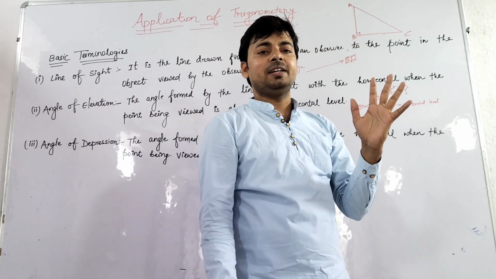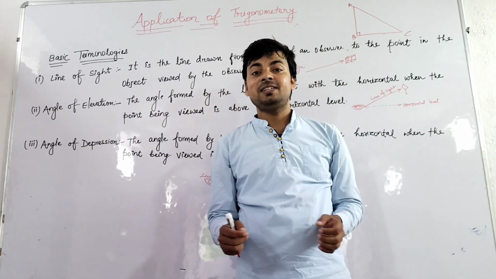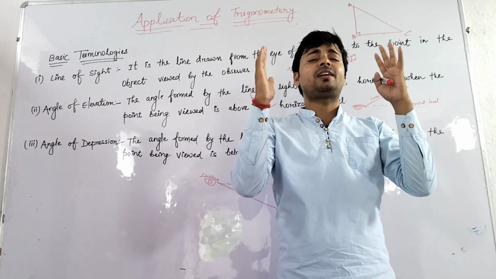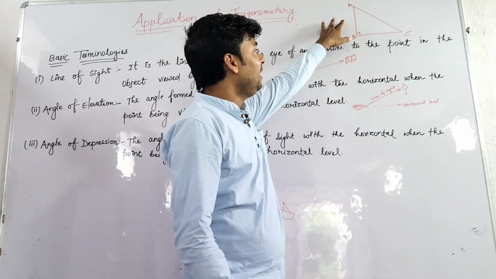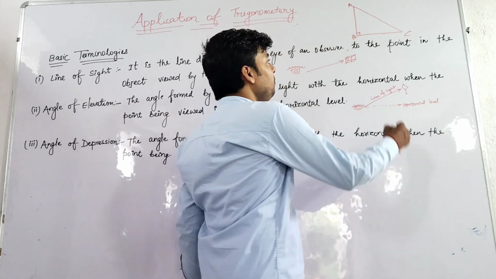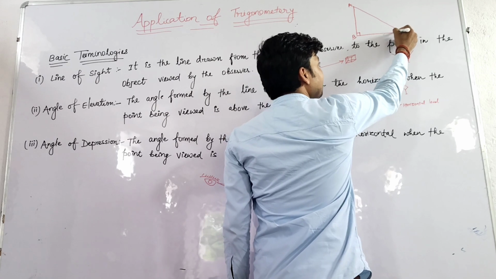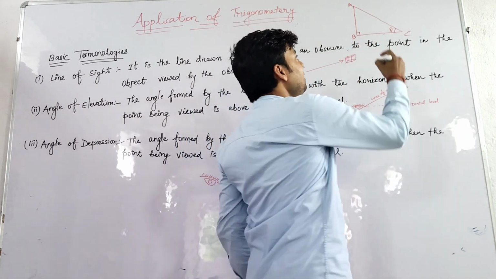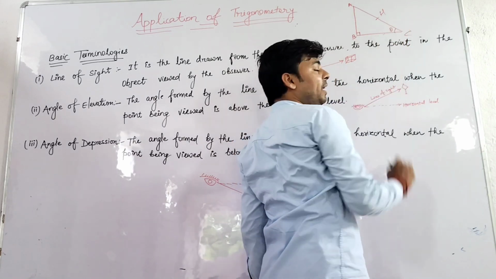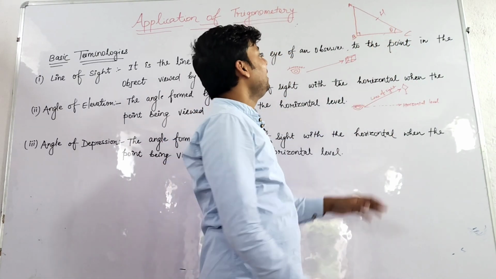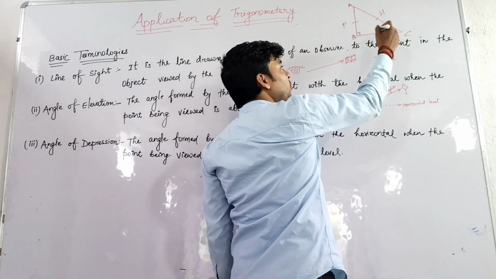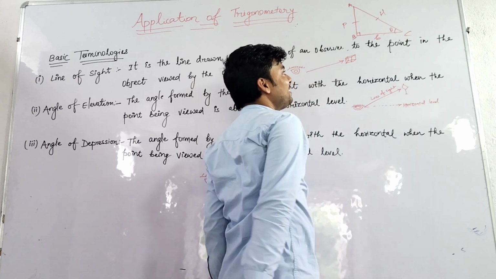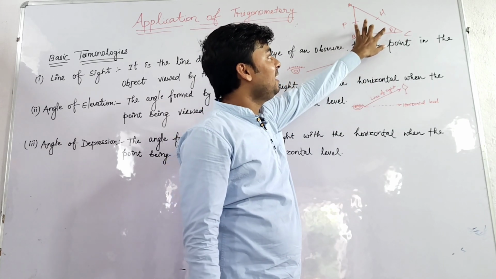So let's recall it. Trigonometry is the branch of mathematics in which we study the relationship among the sides and angles of a right angle triangle. Right now you can see, let ABC be a right angle triangle in which angle B is the right angle and this is the acute angle theta. We already know that the side opposite to the right angle is the hypotenuse, the side opposite to the acute angle is the perpendicular, and where the acute angle lies, that is called the base. And you know that this is 90 degrees, this is an angle.